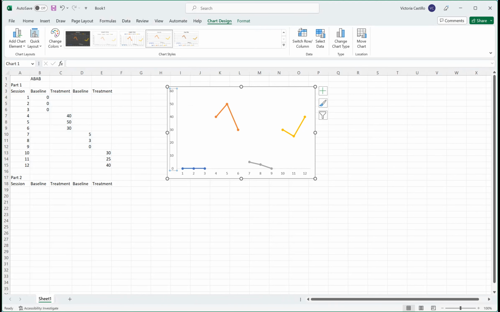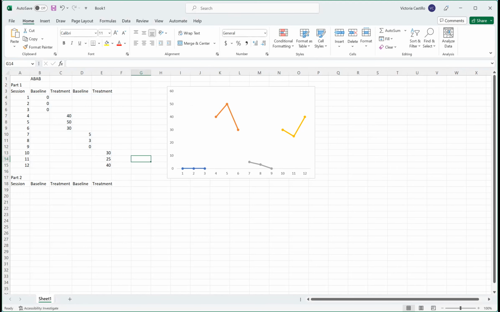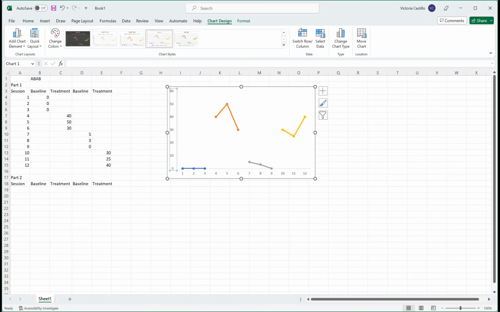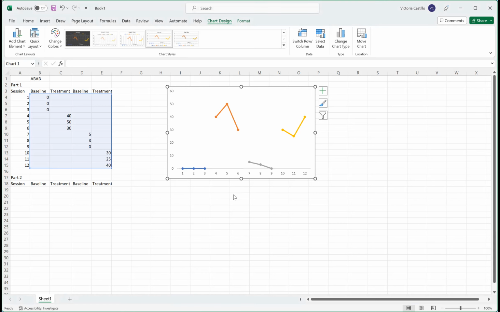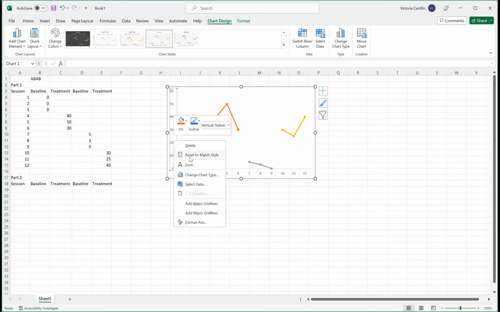So I'm going to highlight this y-axis. And I know it's highlighted because there's a square, or I guess a rectangle around it like so. I'm going to right click. Oops, see in there, it let go of it. So that'll happen sometimes. And I realized that it let go of it because it highlighted all the data, which tells me that it's just giving me the right click for the whole graph. And I want a right click for the actual axis. So I'll try again. There we go. So now I'm going to go to Format Axis here.